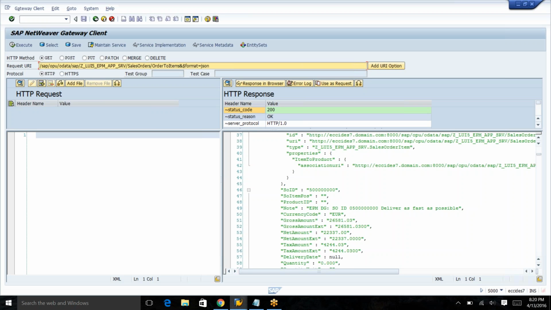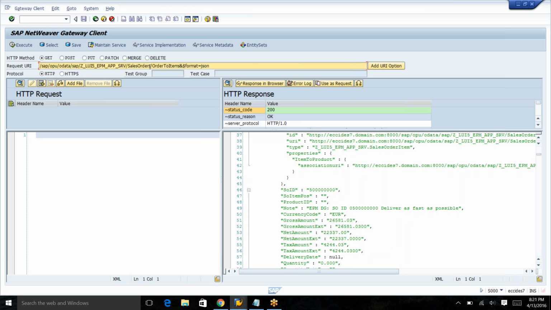Whenever you are requesting sales order items, it should know which sales order you are requesting for, because sales order items do not exist by themselves. They should have a parent sales order. No, but the sales order item also has the sales order ID in it.